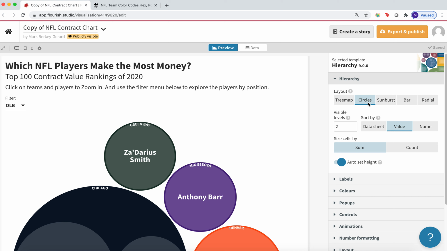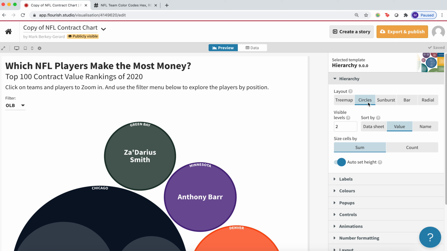Filter. This is a menu where you can sort people by the position. So the quarterbacks, outside linebackers. So you want to filter it by column C, which is the position. And then finally, just for the pop-ups, all the information will show up, but the only thing that doesn't is the ranking. So, where they are, how big their contracts are from 1 to 100. So if you add column A, that is what will give you the pop-up.